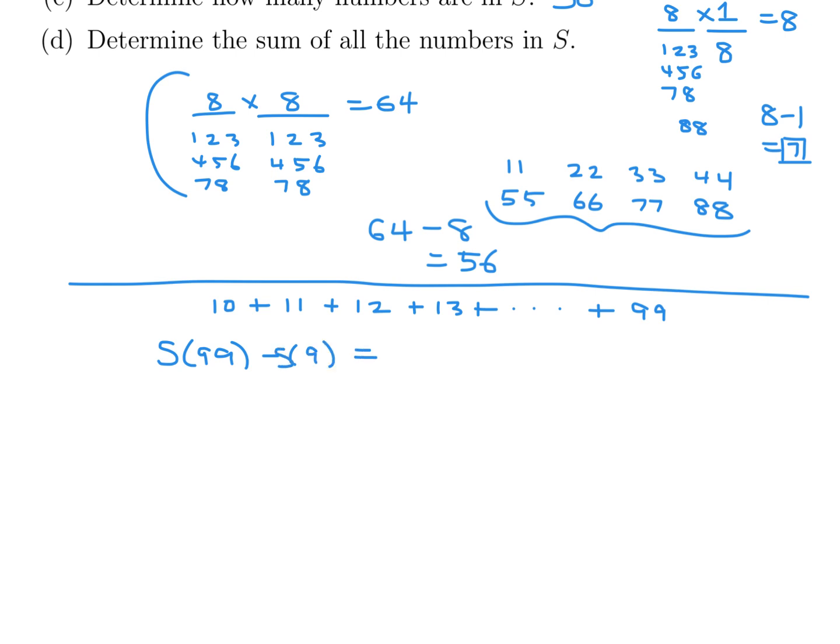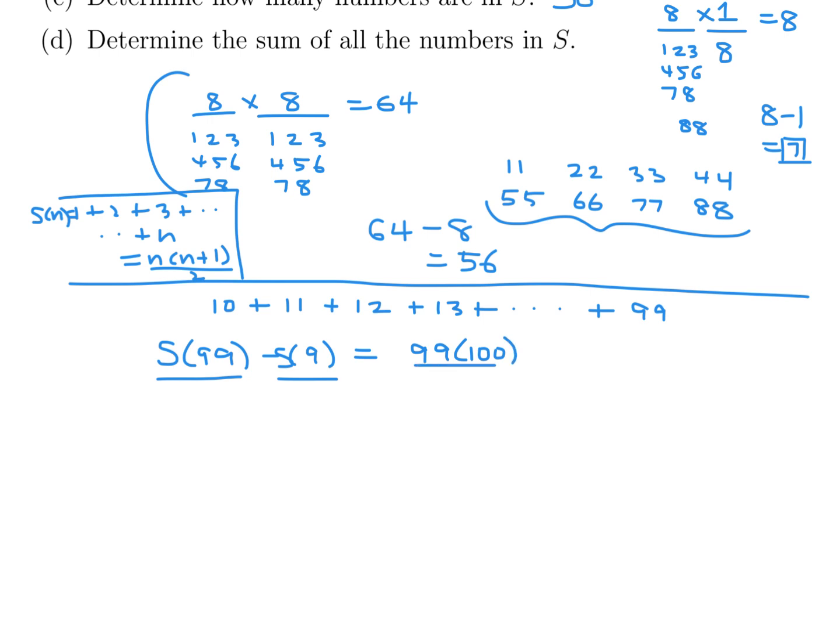Now, those of you who didn't understand what I just did there, you remember 1 plus 2 plus 3 plus all the way till n is given by the formula n times n plus 1 over 2. And this is what I'm referring to. This is sort of the S at n. So we want to add up all the numbers, not from 1 to 99, from 10 to 99. So I've got to add up all the numbers from 1 to 99, and then subtract the 1 to 9. That's why it's S99 minus S9. So this is 99 times 100 divided by 2 minus 9 times 10 divided by 2. And when you crunch out these numbers, it is 4905.